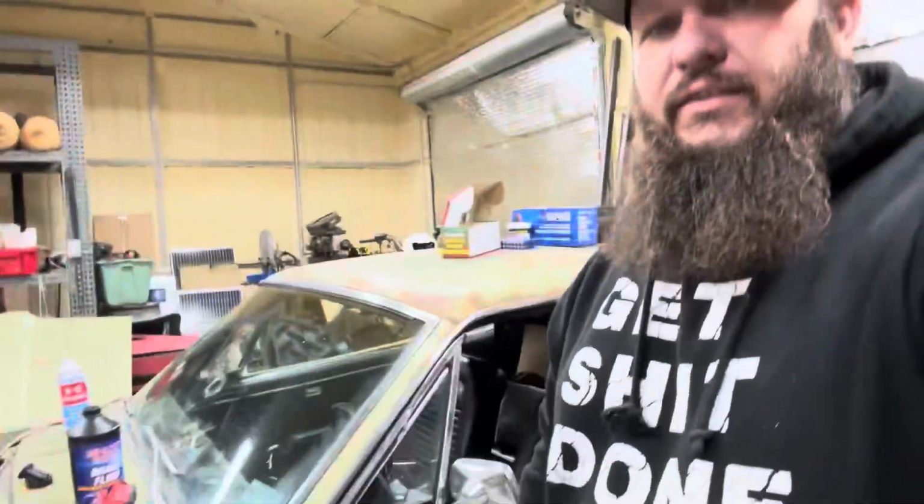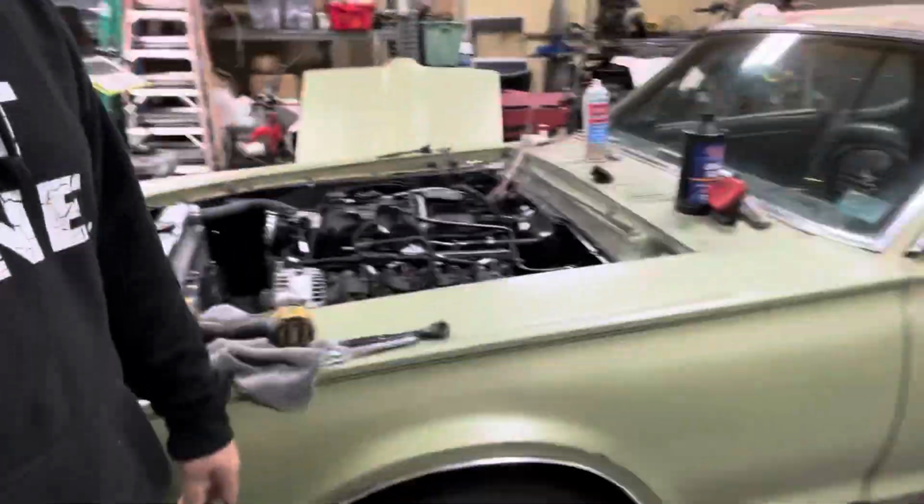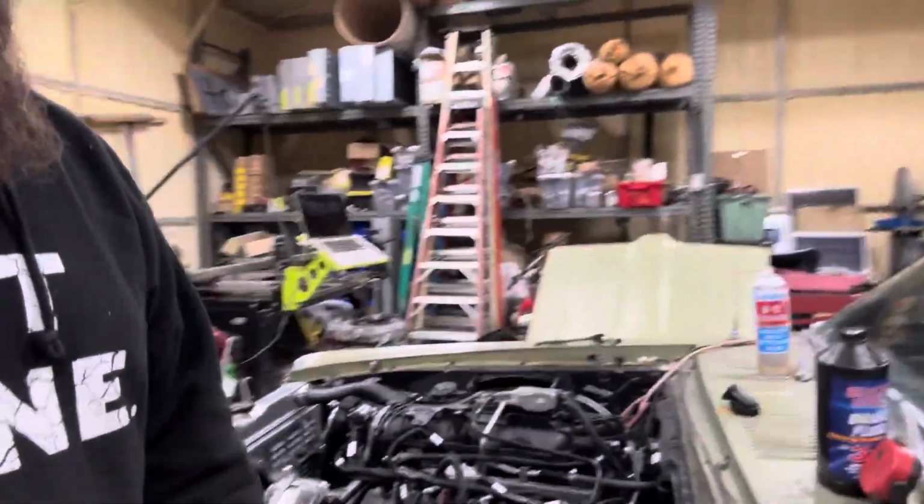We are back on the Cougar again. We finally got new shoes. We got some shiny wheels. We got all the wiring done for the most part. Still gonna make some pigtails for the lights and all that stuff.